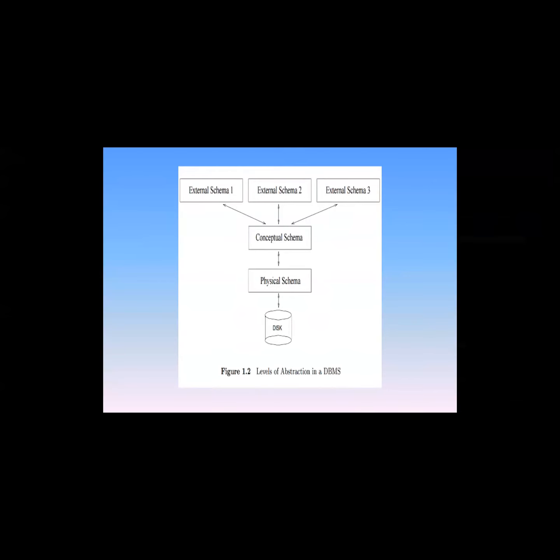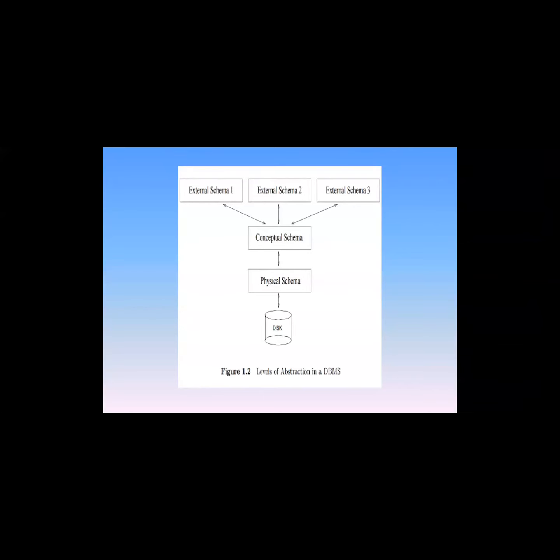Another one is view level abstraction. Here we provide different types of views. The same database provides only the data which is required by the user, and only that data is presented to the end user. That is nothing but view level abstraction, or the external level abstraction. We can understand this clearly in the diagram.